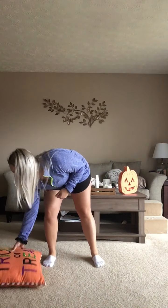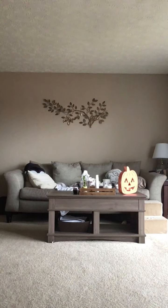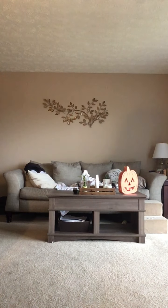Ben's got to push off all the pillows. Yep, here we go. Are you throwing pillows at me? I didn't realize how gloomy it is. Let me turn the light on. That way you can see. Makes it a little brighter in here.